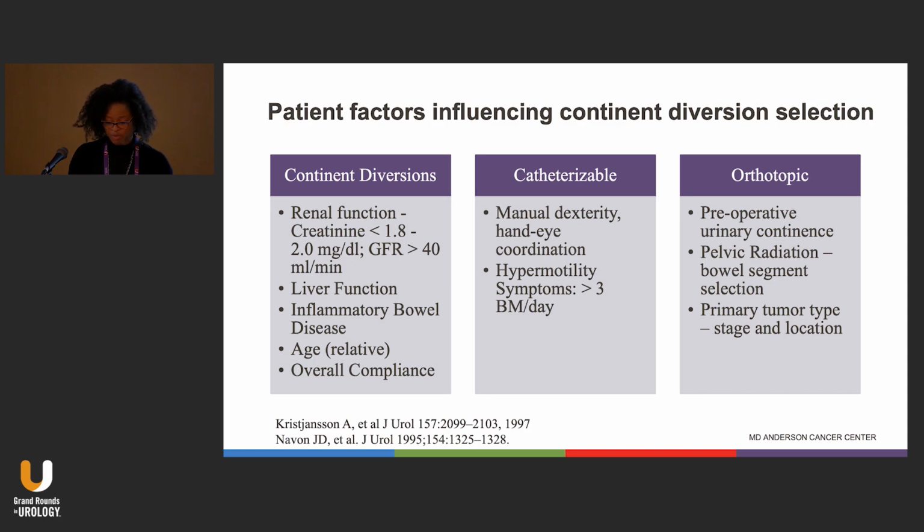If it's orthotopic, of course, if they're already incontinent, you don't want to necessarily give them a neobladder. I always say the only thing worse than having urinary incontinence is also having incontinence with mucus as well. So this is not going to improve. If they have significant incontinence, then it's only going to be worse. In the male patient, as an exception, you also have the option of them saying, can you put a sphincter in me afterwards? And I'll just accept that that's going to be the likely outcome.